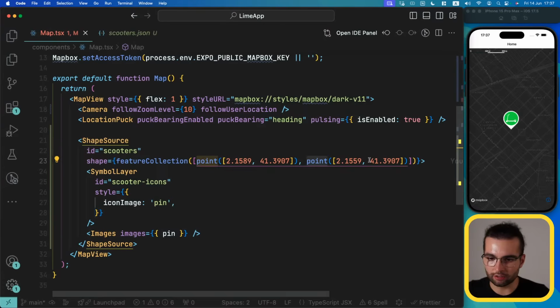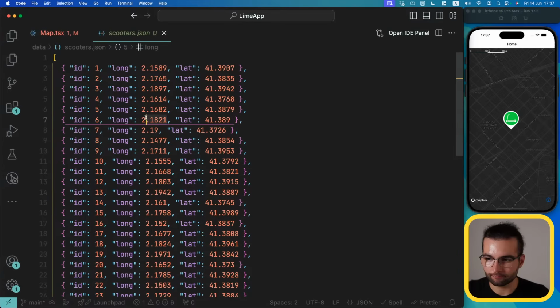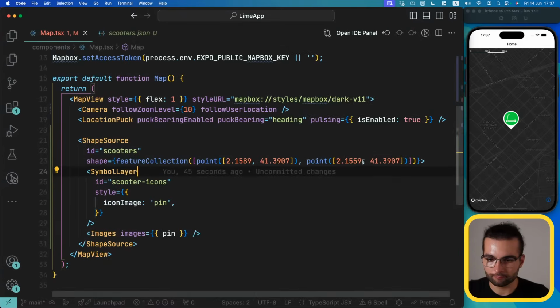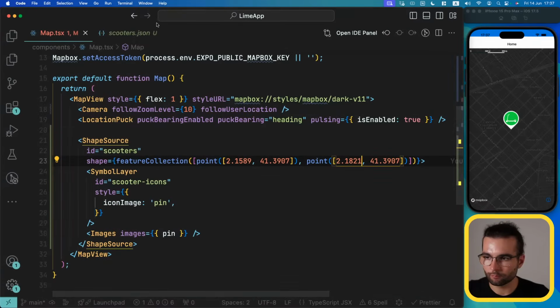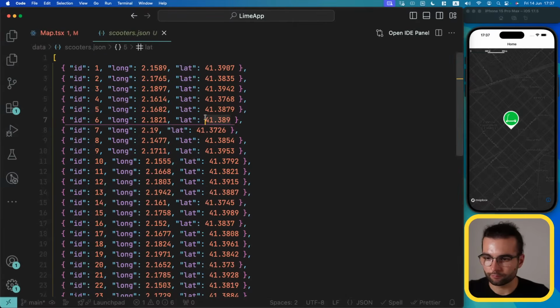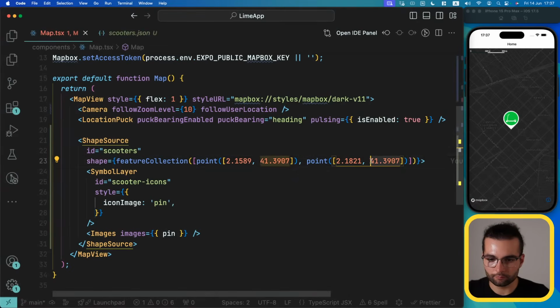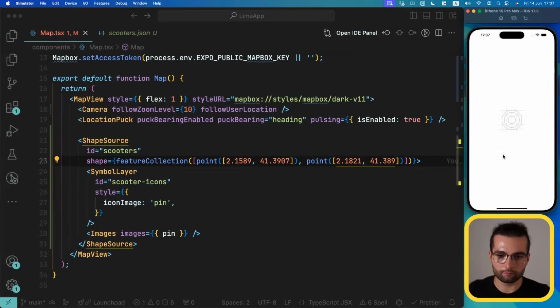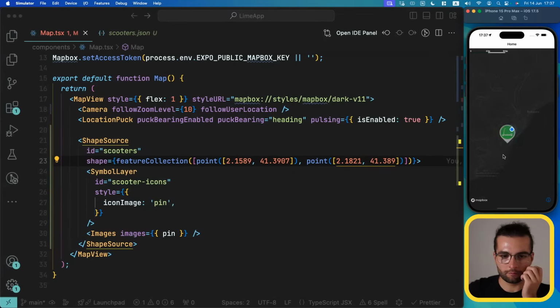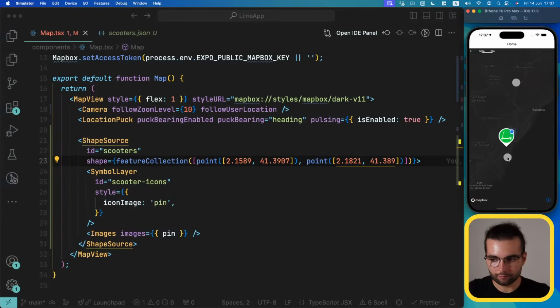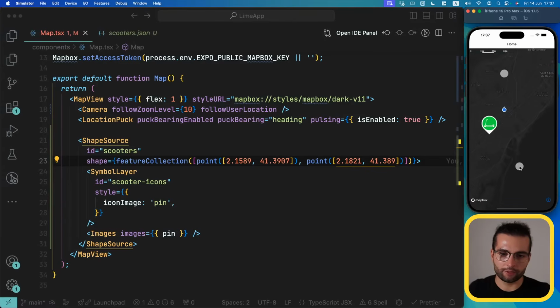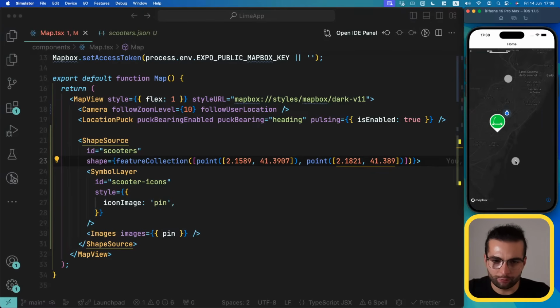Longitude is a small number, yes. Okay, here we are.